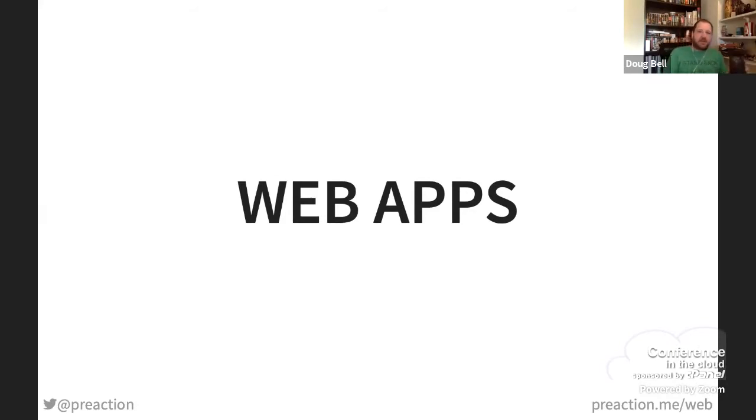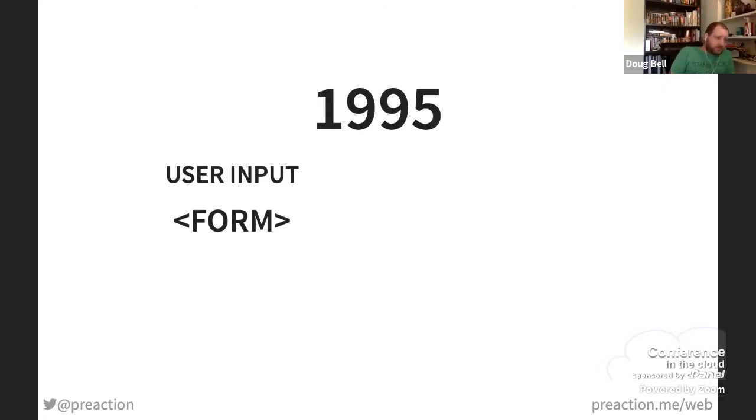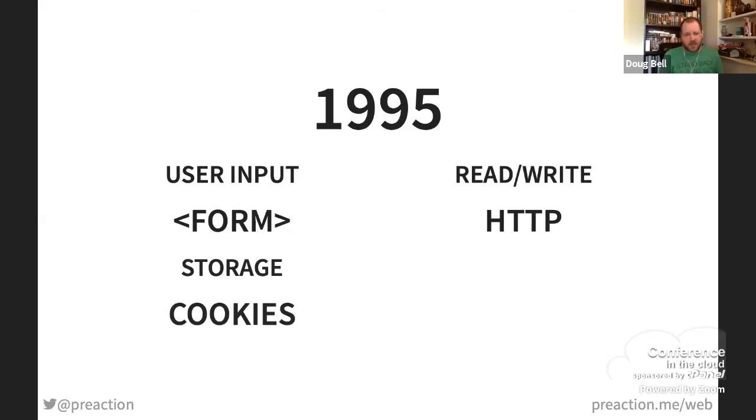So let's talk a little bit about the interaction, the interactive web. Back in the good old days, we had one way to get user input. We had a form. We had one way to read and write data. That was HTTP, so full page loads. We had one way to store data on the user's computer, cookies, which if they enable them, and that's a whole other brouhaha.